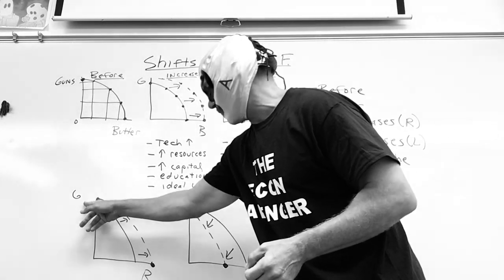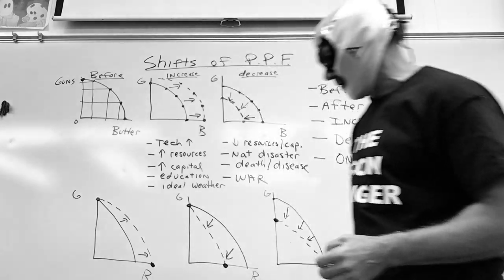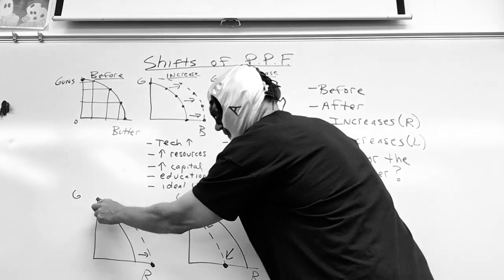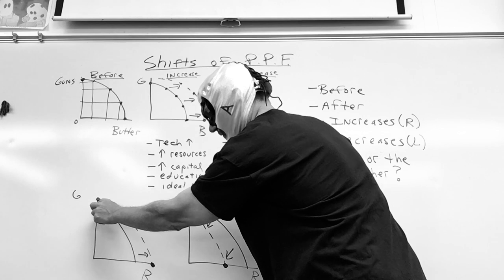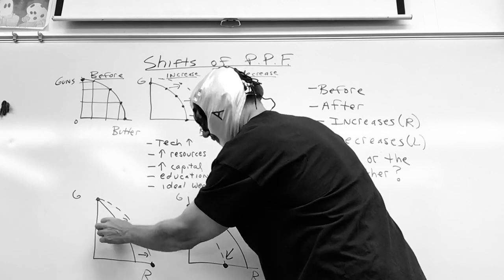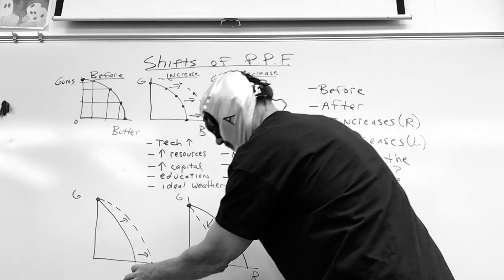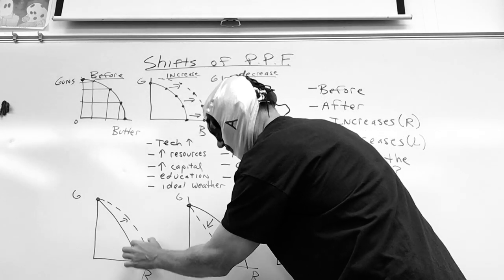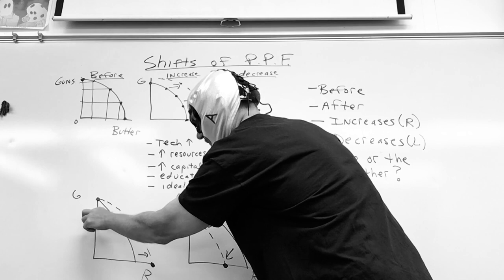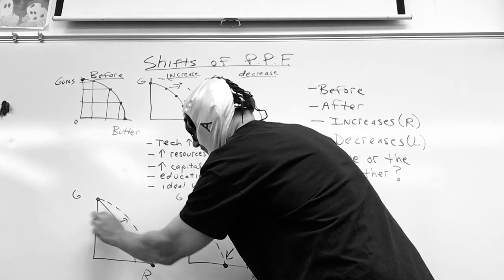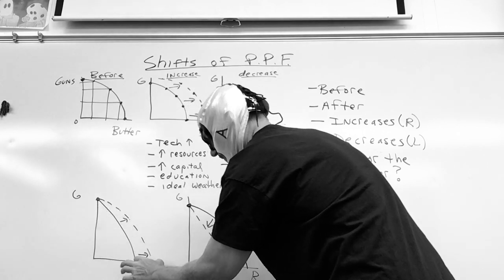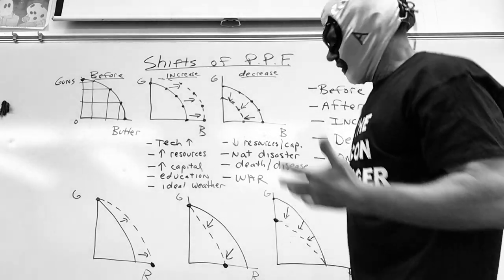And if you look at the first one, we have guns here and we have butter. You look at it right here, these points are together. I believe they call it tangent, if I recall. And then it's going to spread out. So it looks like the butter portion increased, but not necessarily the guns. The guns are always staying the same, but the amount of butter has increased.